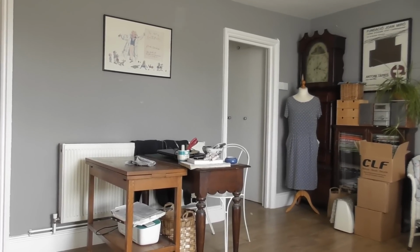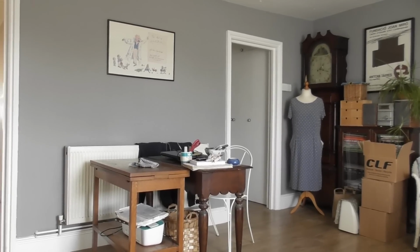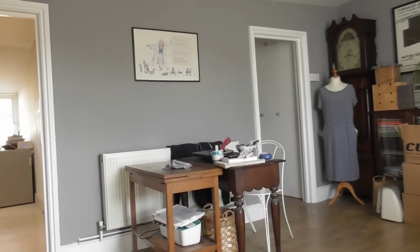If I finish doing that work before they get here, I could set up to do some sewing. I won't. That would be mad because that'll be more space. What I will do instead is bring you around here. Oh, panic, too fast. A little bit flushed face. Yeah, if I get done on my computer work before they get here, I've got that new stock. I've got some gorgeous new bits, so I can make the most. It's a really bright day. It's sod's law, isn't it, that it's a really bright day on the day that I'm going to be stuck indoors again. But I'll make the most of that light, get the stock photographed, and again, that's something I can do while I'm sitting at the table.